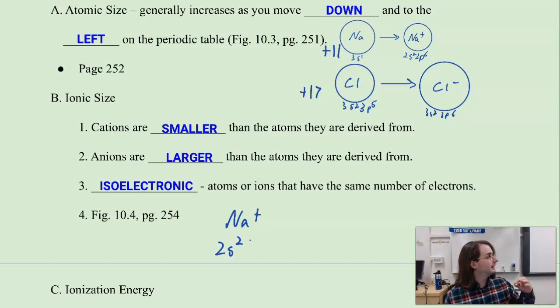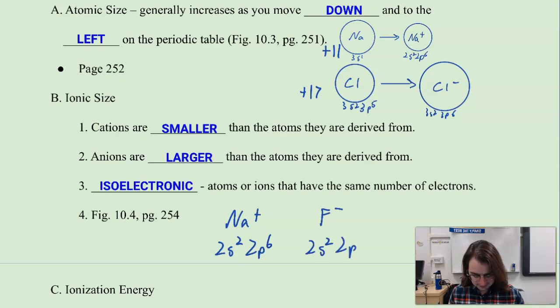And we're also looking at something that it's isoelectronic with. We'll look at fluorine. Fluorine also has a 2s2, 2p6. So you might think to yourself, well, how am I supposed to tell which one of these is larger, sodium or fluorine? They're both isoelectronic. You might think, well, sodium's on a lower energy level, but sodium is not in the third energy level anymore. They're both at the same energy level.